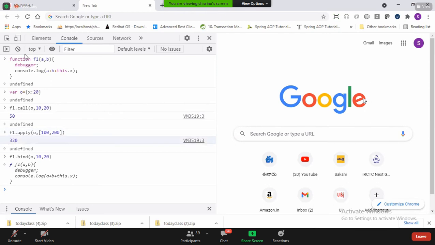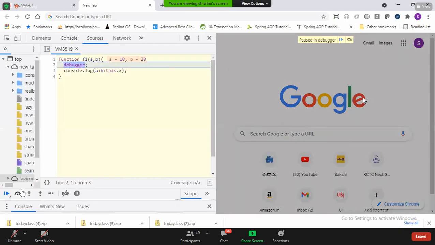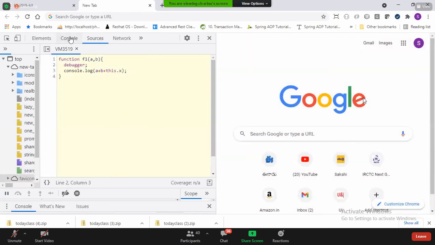My apply directly calls the method and gives the result, but my bind method does not directly call it, right? It returns me what? It returns me a function. My bind method returns me one more function. If it returns one more function, what can you do with that function? We call it. Now it's called or not. Now see, my this is pointing to my own object or not.